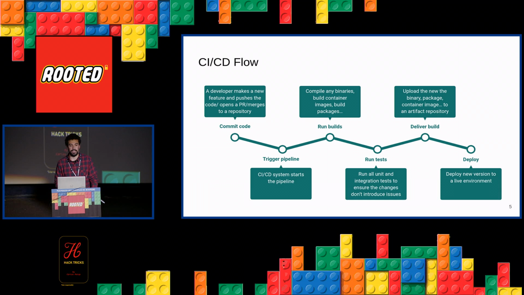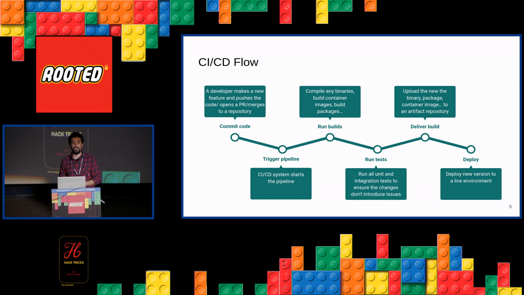So normally it goes like this. First, the developer does a commit, they release their new feature, they open a pull request normally. So developers will make this pull request, and that will trigger a CI/CD pipeline. A pipeline is nothing else than just a set of steps that get executed in an automated way with a purpose. Normally, during this pipeline, you will see things like compilation of binaries in the builds part. It could be binaries, it could also be container images, some kind of package like an npm package, or maybe a Python package, something like that.